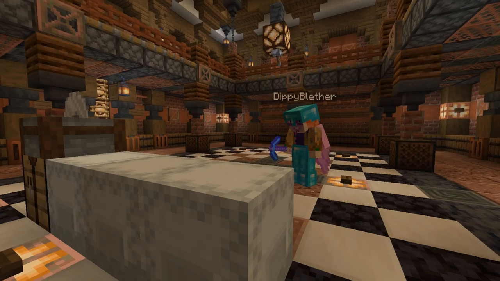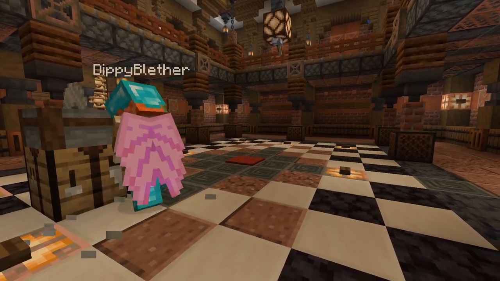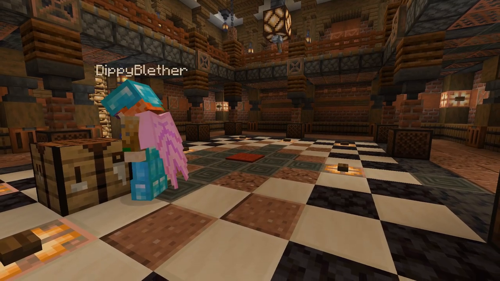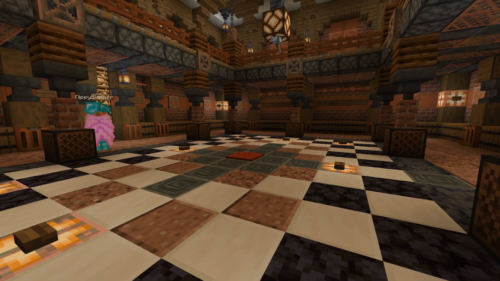I love how this turned out. This is such a cool color scheme. I hope Dano and Blackie will like it. I've put a ton of barrels in here too, so they can put their sale goods in there. And yeah, should be a great shop.